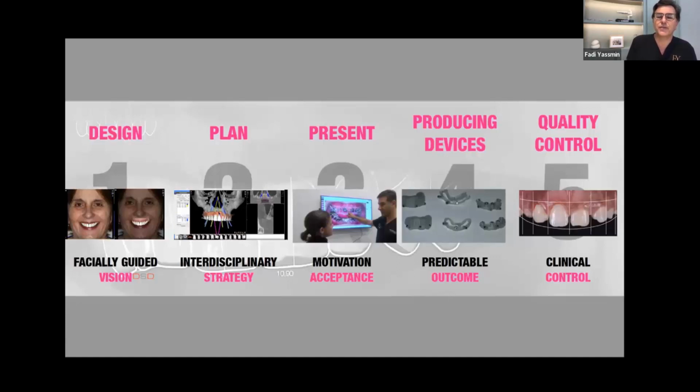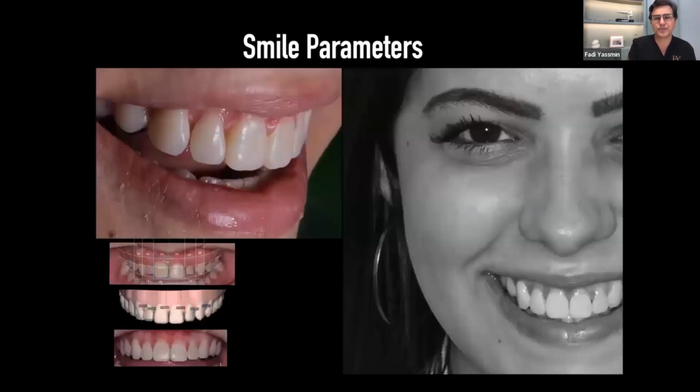We also look at what devices do we use to be able to achieve the results that we've presented to our patients, and using that to control the final clinical outcome. So these are the 5 key pillars in the workflow, and always in the back of my mind in any workflow, whether it's a start to finish of orthodontics, whether it's a combination of orthodontics and implants, or where it's purely an aesthetic case where veneers and crown and bridge work.